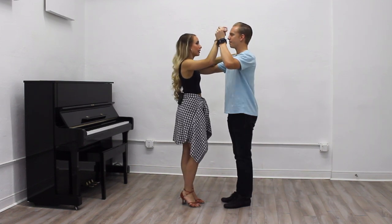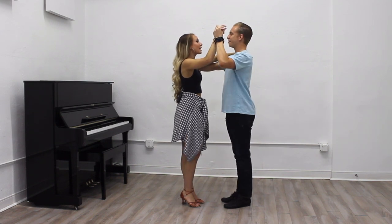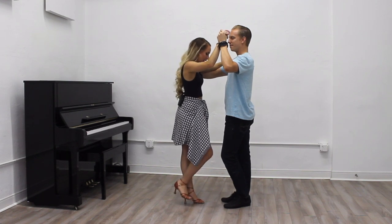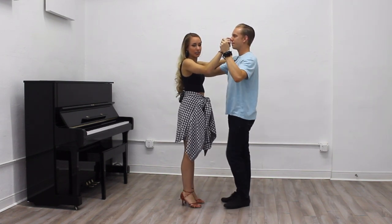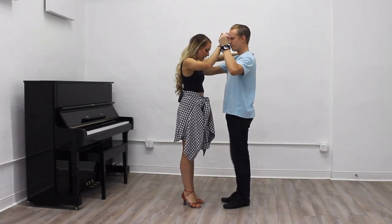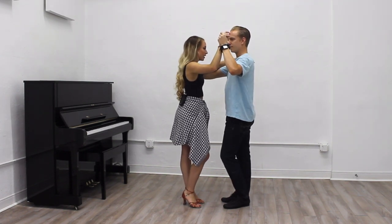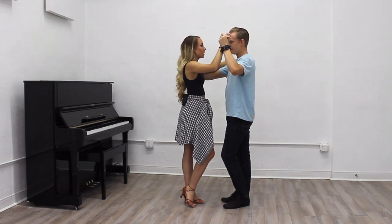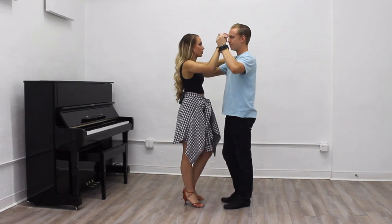So he's gonna lower, five, six, seven, eight. I feel it because we have our connection in our frame, and then he could step one or even in place. So if we prep that foot, I'm already on the correct foot. So by him lowering and bending his left knee, it causes me to lower and bend my right knee. Therefore, I know we're gonna start on the right foot, one, two.